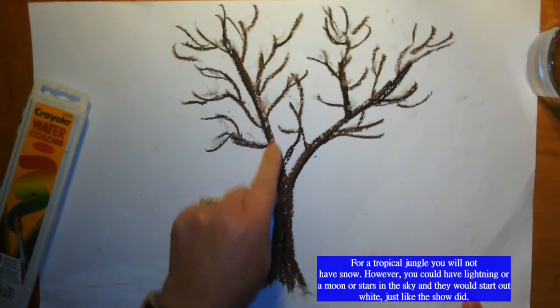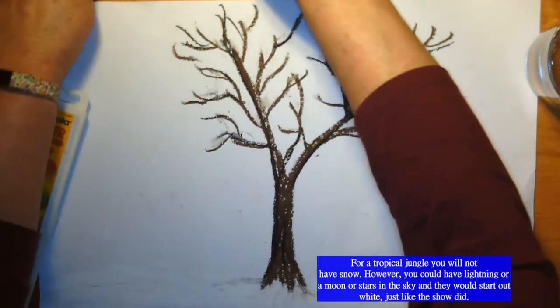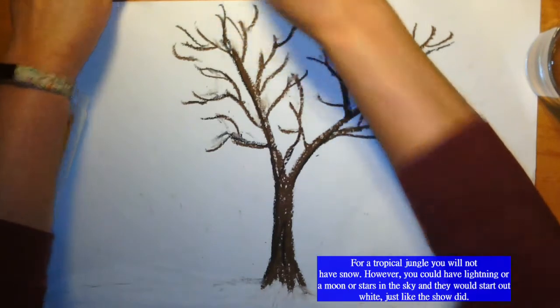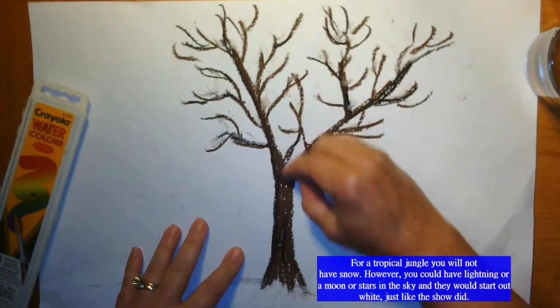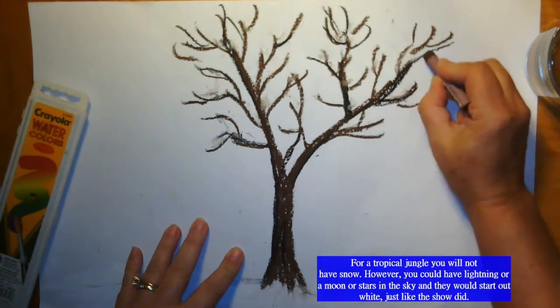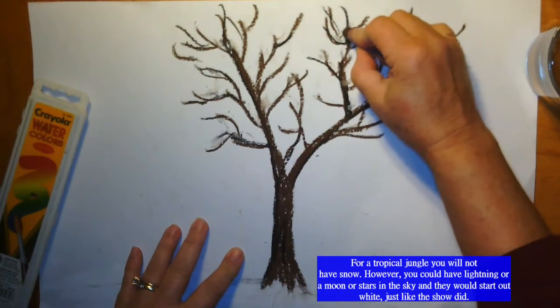And remember, we're making letter Y's to make our tree branches, and we want to show really good craftsmanship. So we want to make sure that our branches are colored in solid. And once you've colored in all your branches, because if you don't, the paint will cover them up.